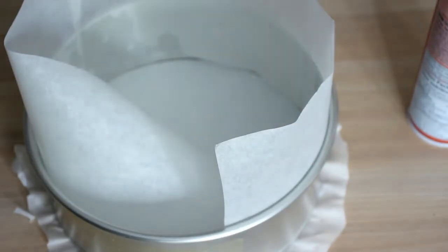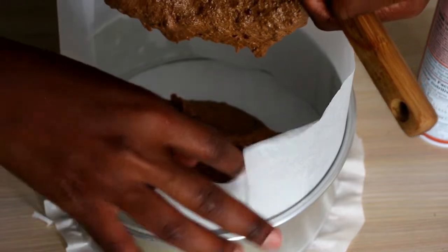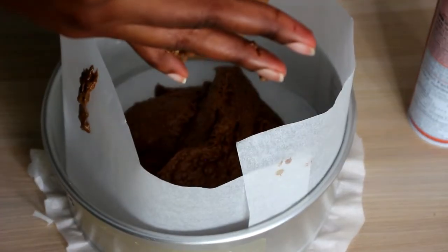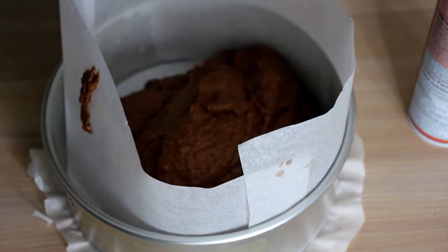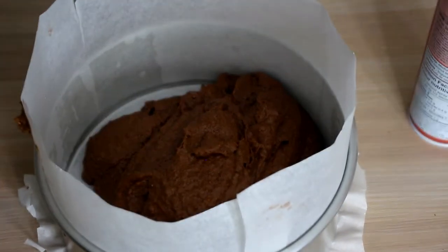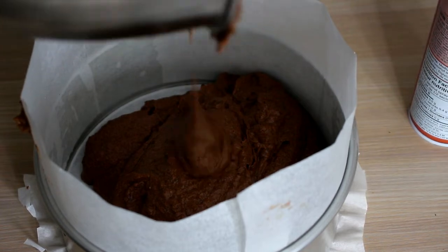Okay, so it looks a bit messy, but this is just about enough for the batter, so I'm just gonna go ahead and pour my batter in. I'm making a mess. Okay, so I have about half of my batter in. Just had to fix the paper a little bit. I'm just gonna go ahead and pour in the rest.